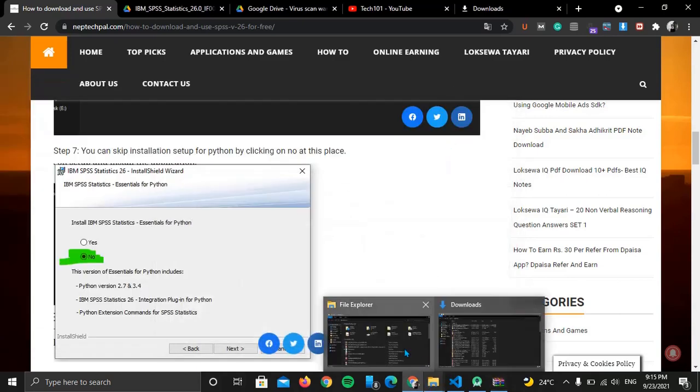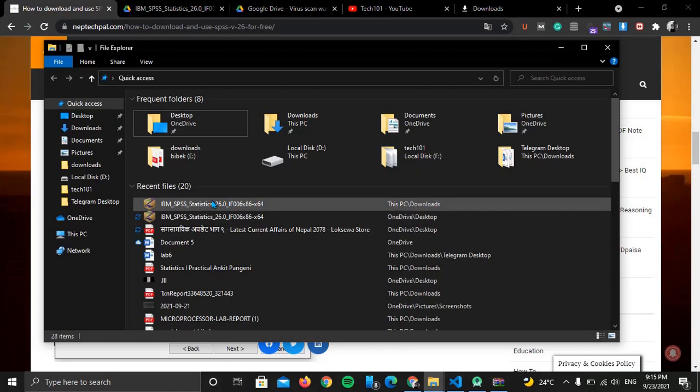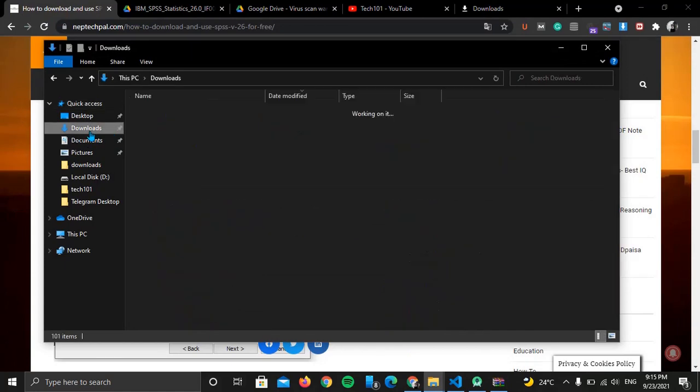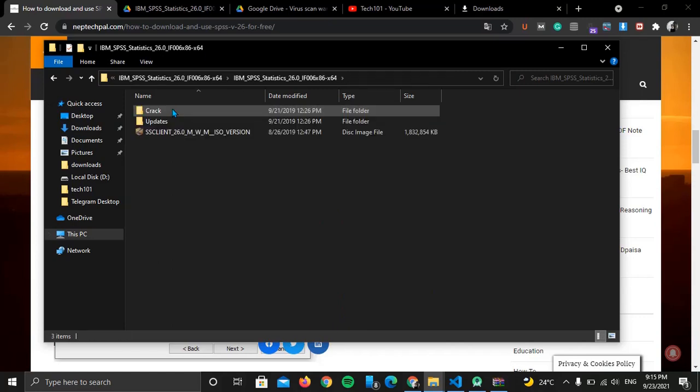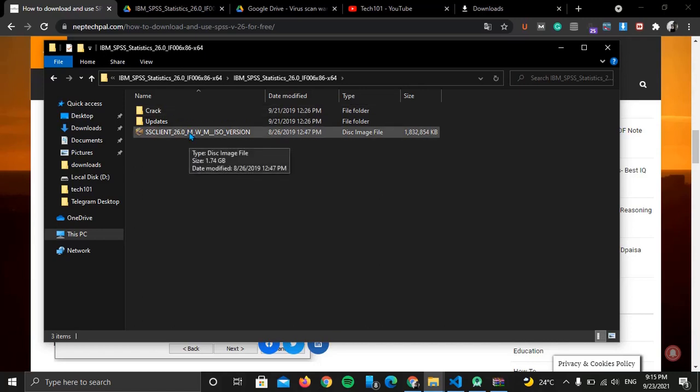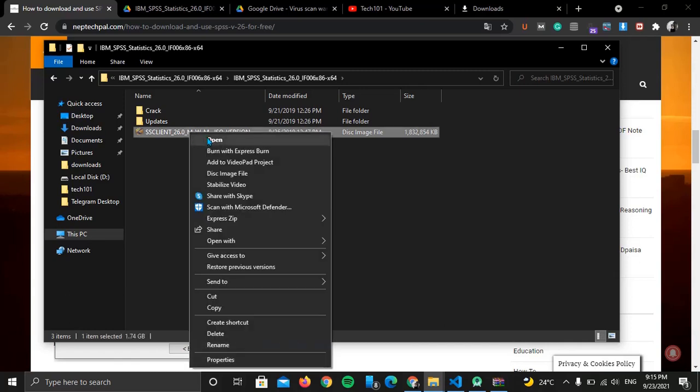Now open the folder recently extracted and click on the first folder. So now we have to extract this file too, so let me extract.